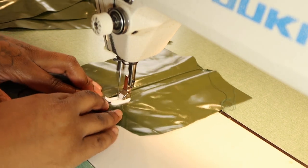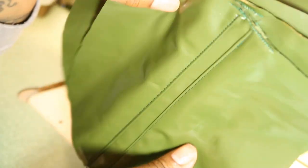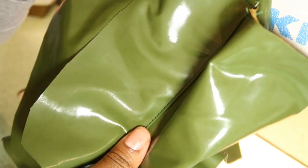So this is what the pleats will look like after you finish pleating your pockets. It looks so neat and clean. I'm just feeling it. I really, really like how this turned out.